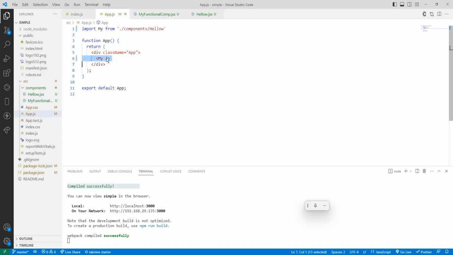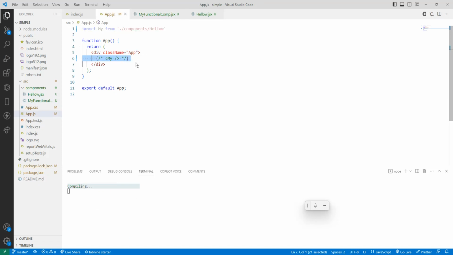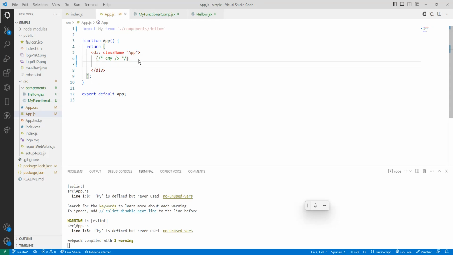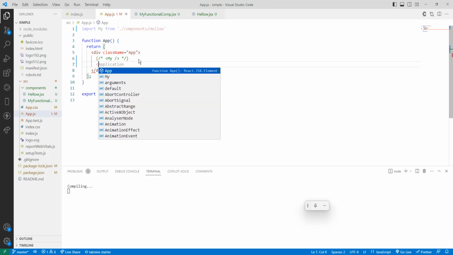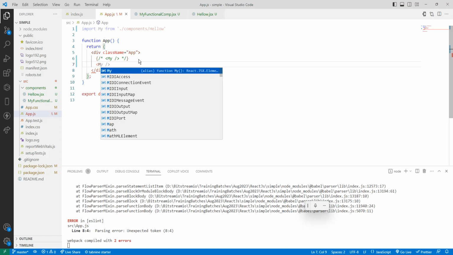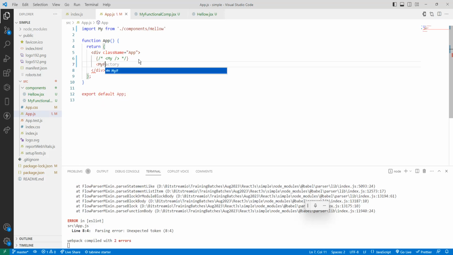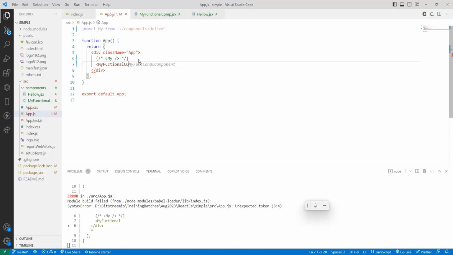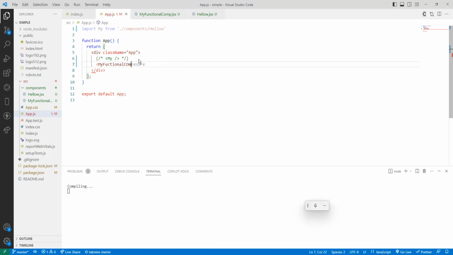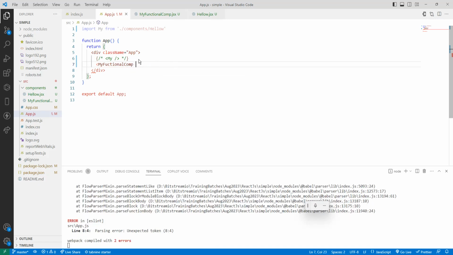In app.js I want to call the component, myFunctionalComp.